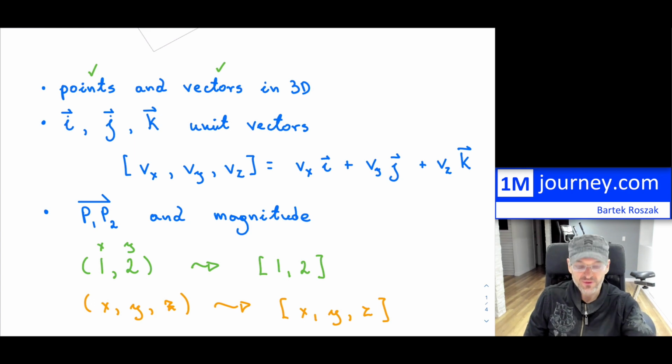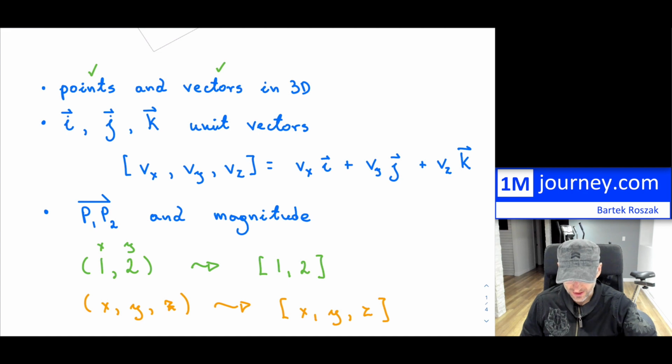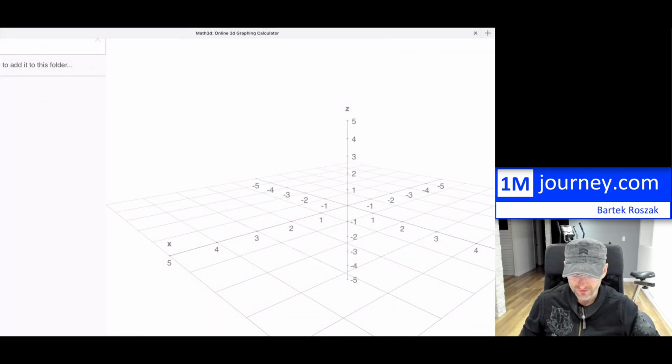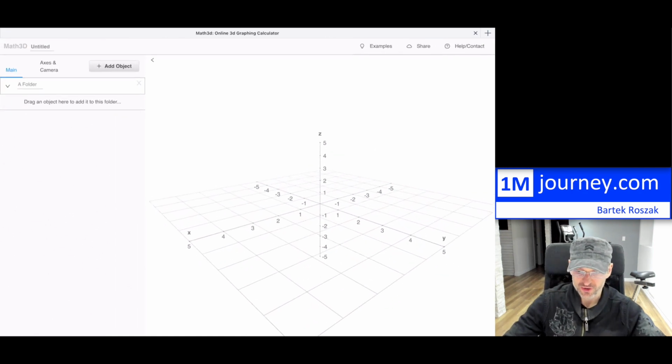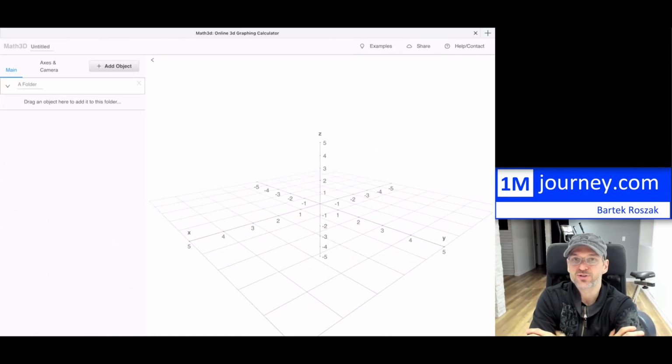So I just want to give you a visual of this. I am going to go back and forth. This is actually what we have with regards to math3d.org, and I have utilized Desmos throughout. Now, Desmos is not actually 3-dimensional, at least not yet. So I really like utilizing math3d.org to visualize these concepts.